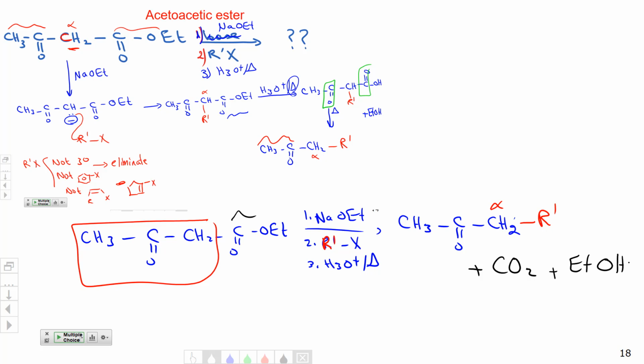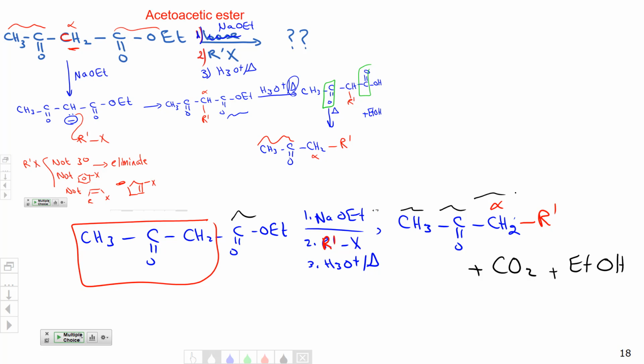So it's very predictable. If I only do these 3 steps for a malonic ester, I'm ending up with a carboxylic acid. The carboxylic acid is there and its alpha carbon has an R prime connected to it, plus CO2 and 2 ethanol. If I start with acetoacetic ester, I'm always going to end up with methyl ketone plus CO2 plus ethanol. The methyl, the C double bond O, and the CH2 are exactly the same, and the alpha carbon has the R prime from the alkyl halide. Again, the alkyl halide shouldn't be tertiary, phenyl, or vinyl.